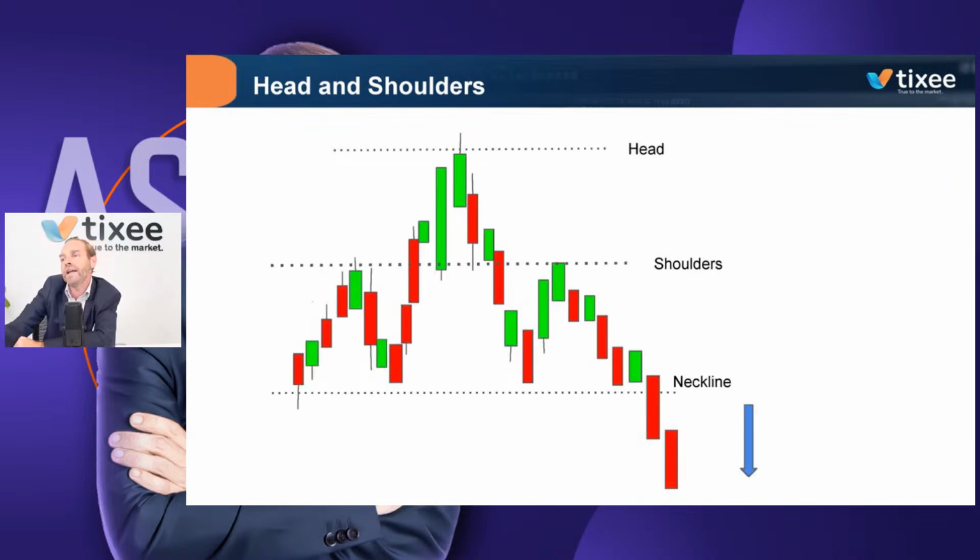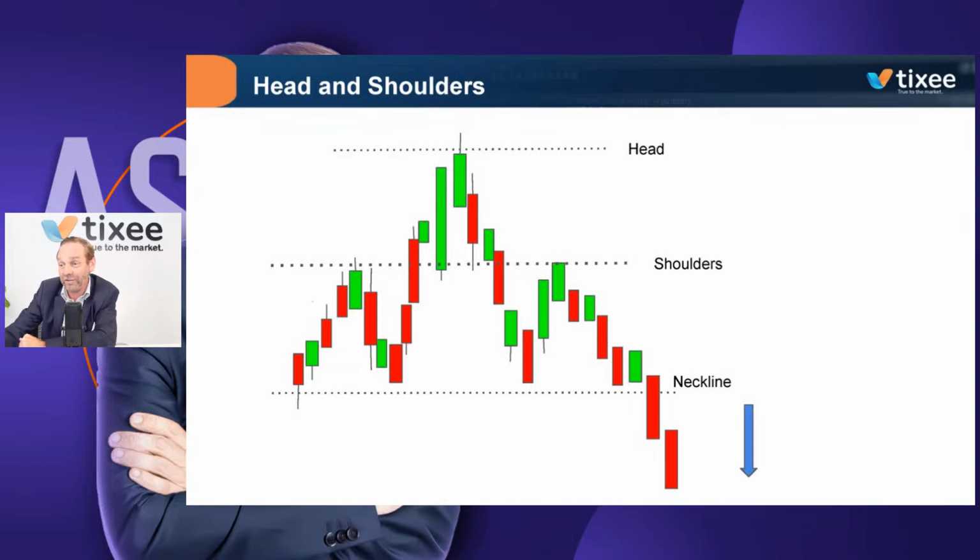Again, as you can see, it moves up, hits a certain level, forms the shoulder, falls back down, goes past where the shoulder was, forms a top line, becomes the head, falls back down again, and now we start seeing the neckline. You see the bottom line of that? It goes up again to a shoulder level, the second shoulder, then breaks down again, breaks through the neckline, and we have a reversal in that trend.